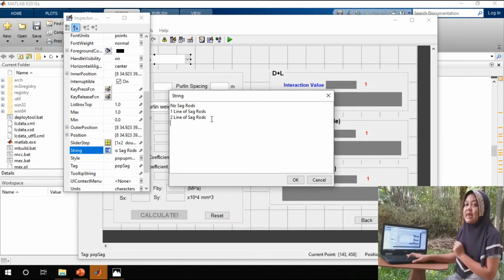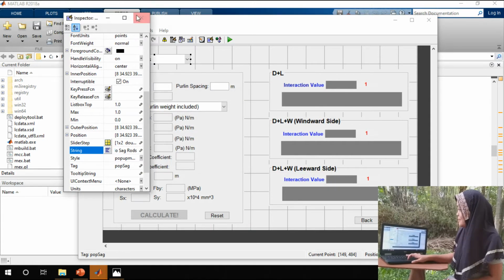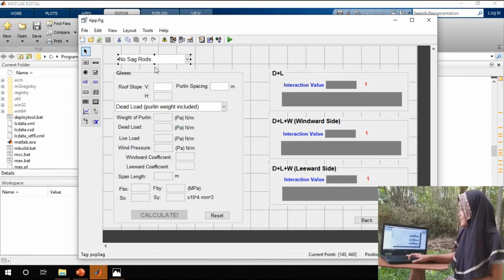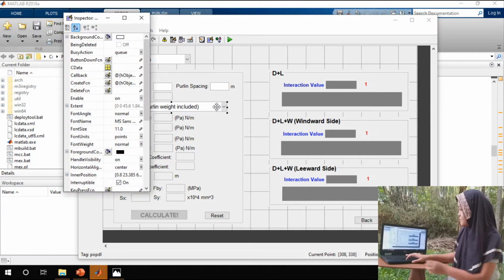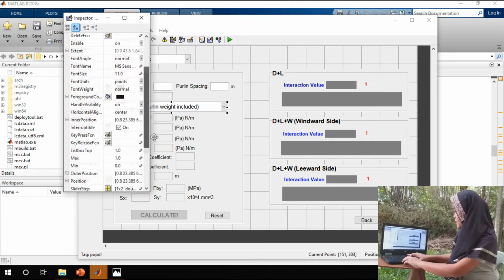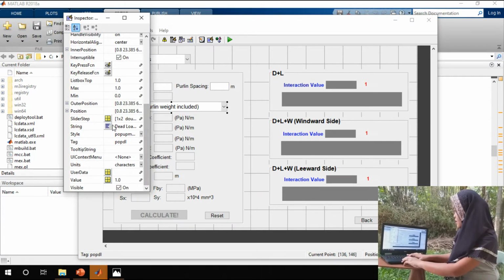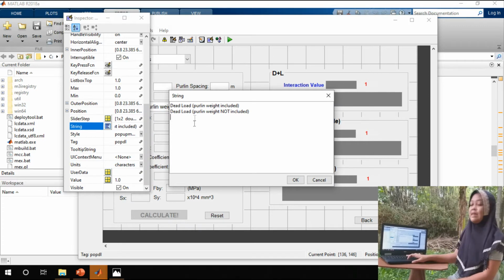Depende yan sa ibibigay ng ating program later, kung anong what kind of spacing ng Purlin yung nasa problem natin. So now, i-check natin naman itong isang pop-up menu natin, yung sa dead load. So yun, dalawa, dead load Purlin weight included and then dead load Purlin weight not included. So okay siya.